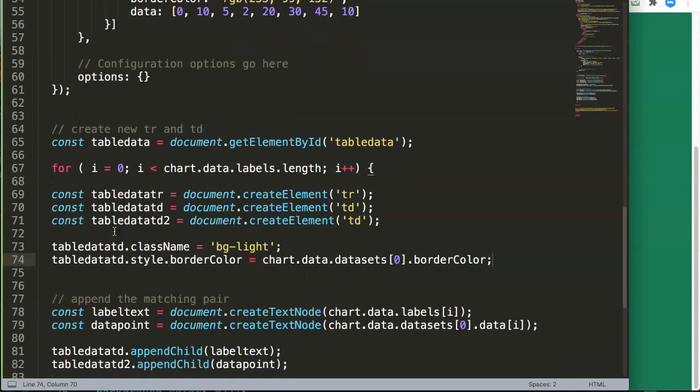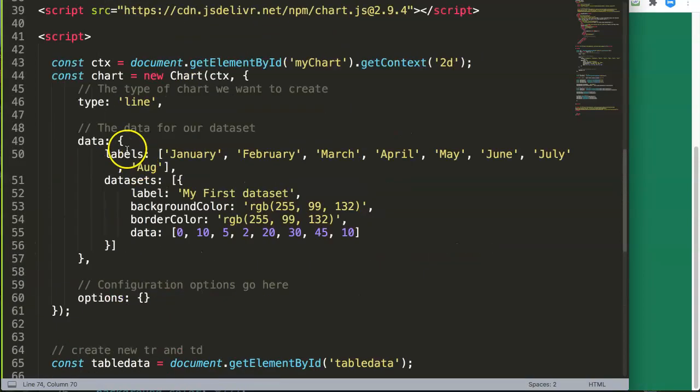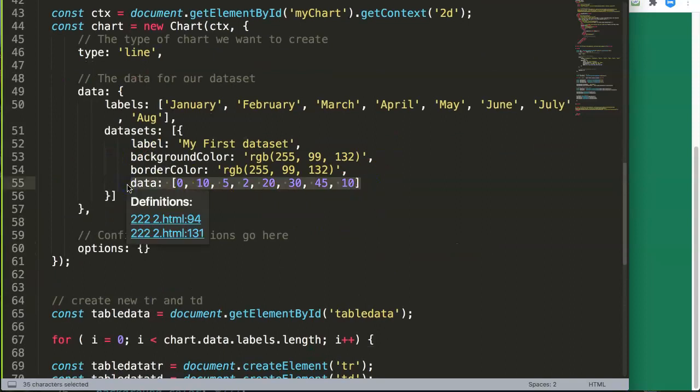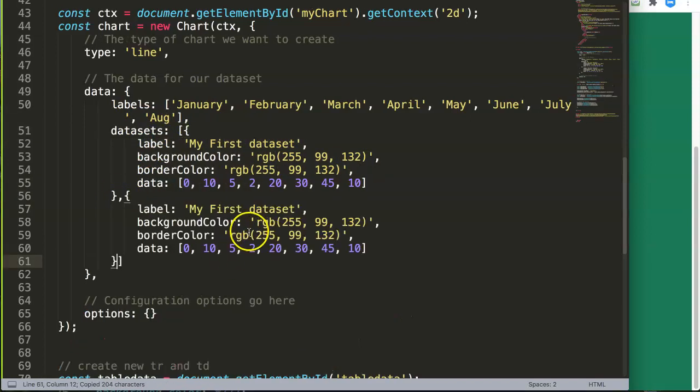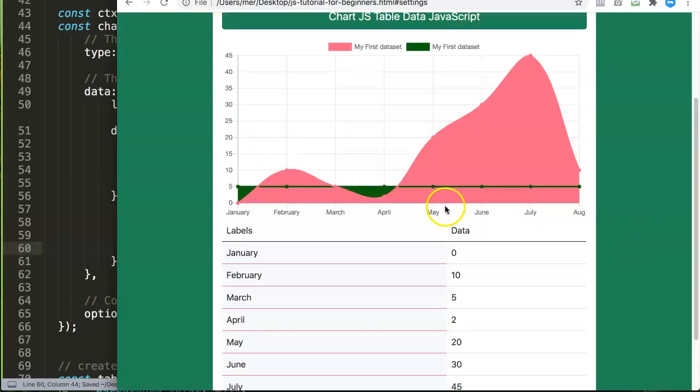All right. So we've got this. The only thing I still want to discuss is this item here, because you might be aware of this item that I indicated. What happens if you have two data sets? All right. So let's put in here a second data set. I'm going to give this a greenish color. All right, and I'm going to give this a very simple fixed value of 5, 5, 5, 5, 5, 5. All right, let's save this. Let's see if this works. There you are. We have this nice bar here.